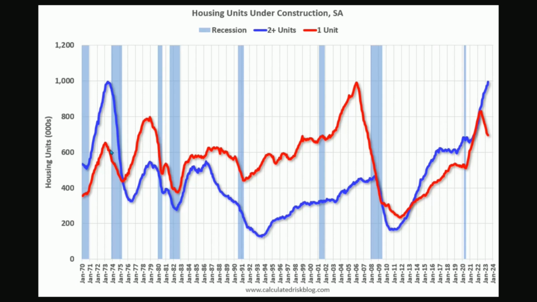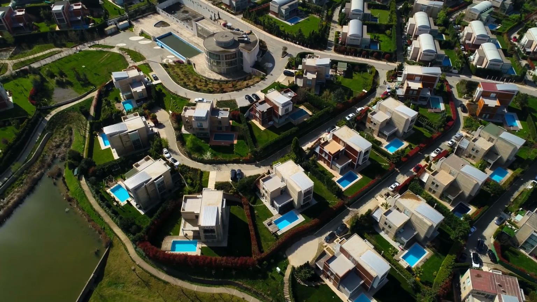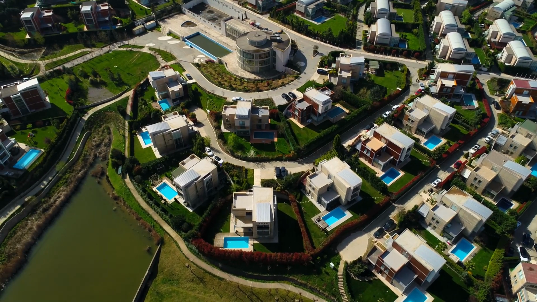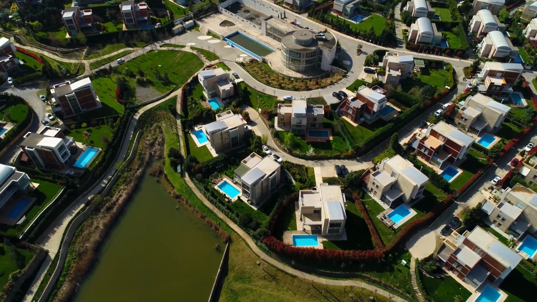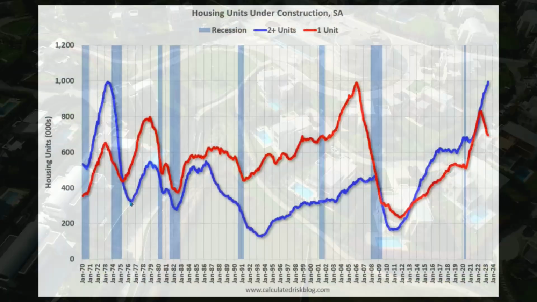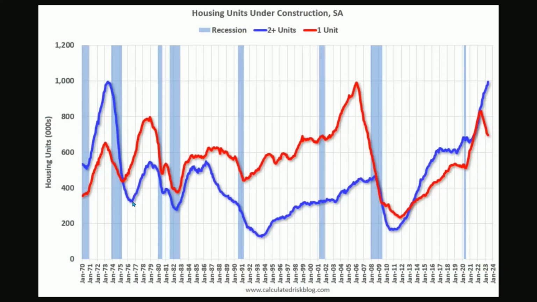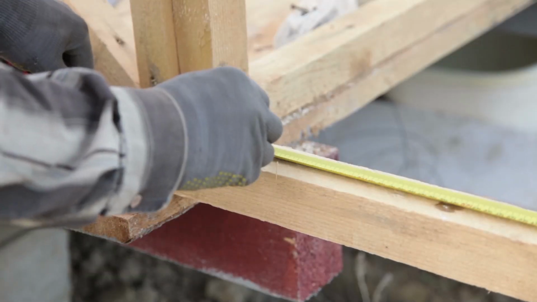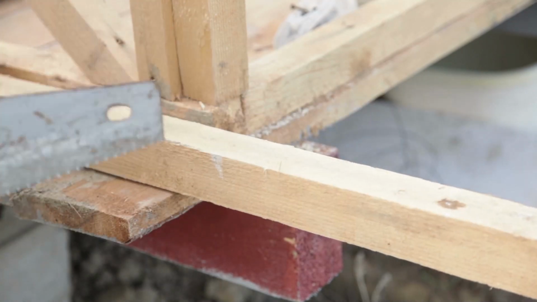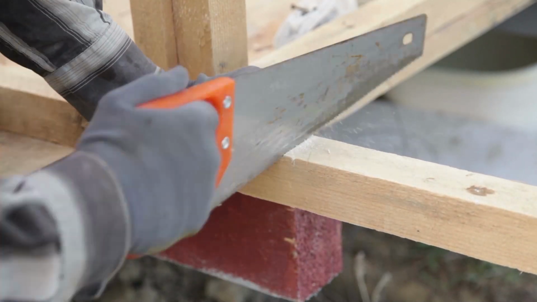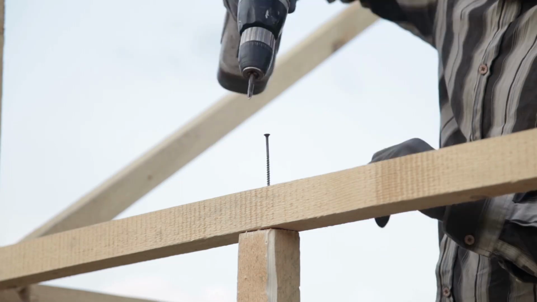The red line comprises single-family homes, suburban America, whereas the blue line comprises multifamily units. An apartment building with 100 apartments will be 100 units out of this blue line. Now at the same time, it is easier to construct multifamily housing units because they are part of a larger building. Churning out an apartment building, while larger than a house, has 100 units in it.